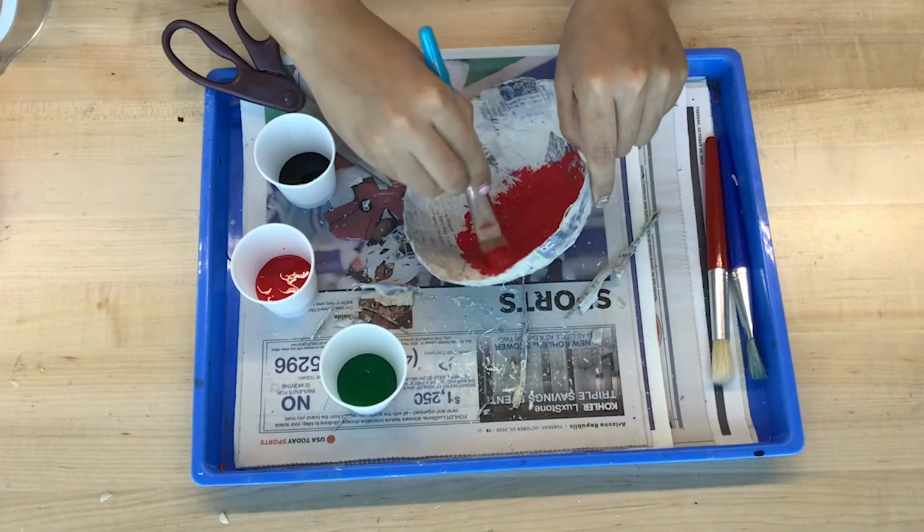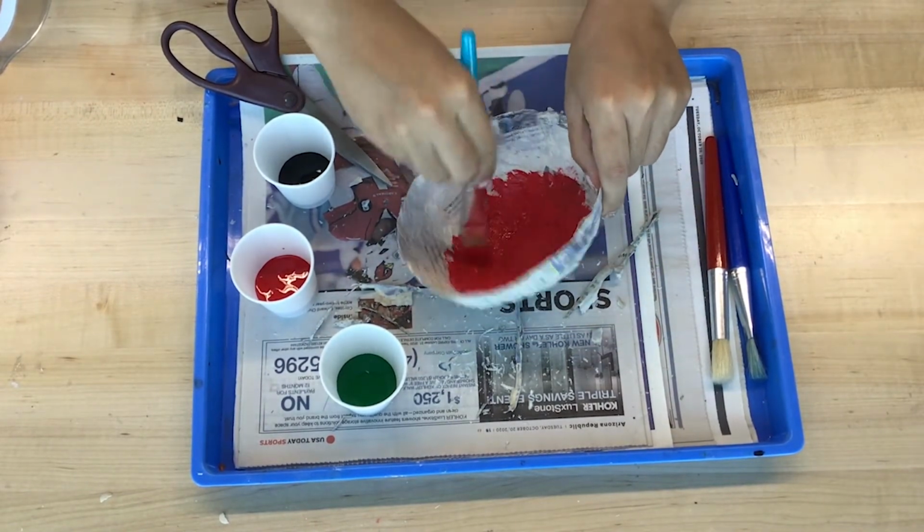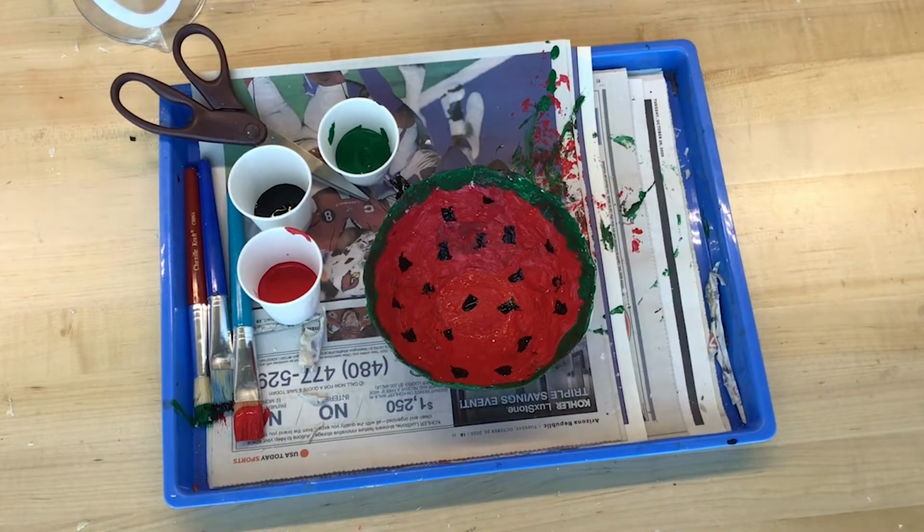I have red, black, and green paint. Can you guess what fun summer fruit I'm going to base my paper mache design on? If you guessed watermelon, good guess. What fun colors and designs will you be trying?